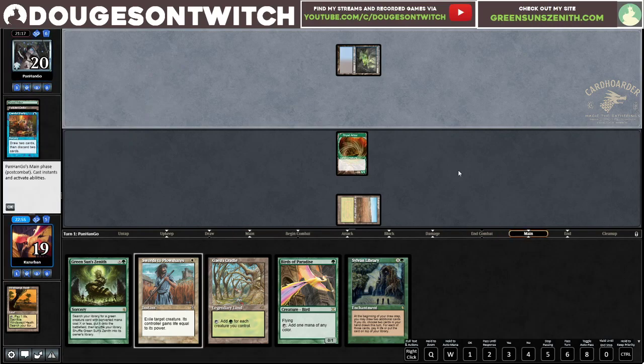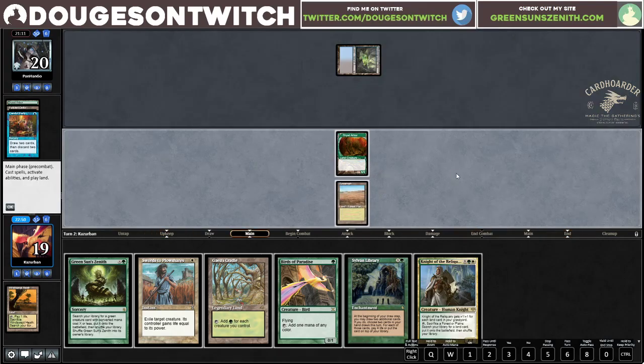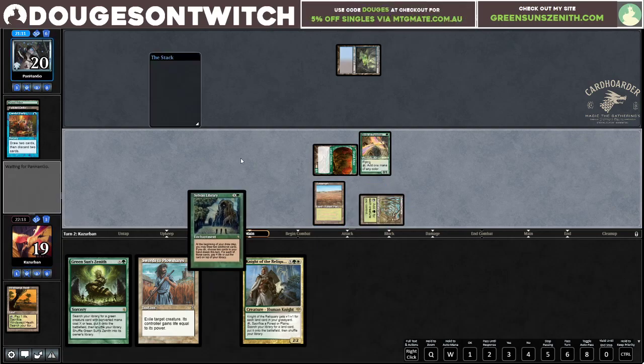Interesting, discarding two lands. So here we just get to hold up Green Suns, which is kind of nice. Sorry, hold up our Swords to Plowshares. Oh, Knight. Huh. I think that Sylvan Library is just a little bit better. Could also go Knight this turn as well. Knight would be a 3/3. But I think if we do get hit by Cabal Therapy, I'd be much more inclined to lose the Knight than the Sylvan Library. It's tough though. Yeah, I'm happy to keep my same line.